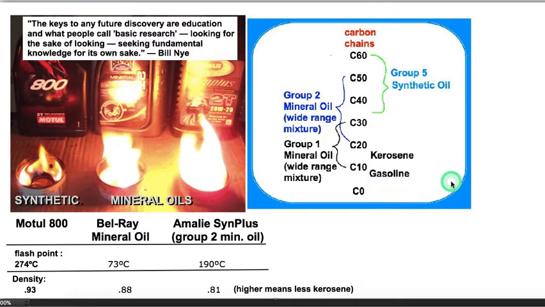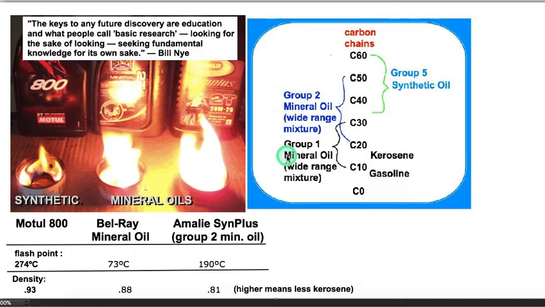Kerosene about 16. And then as you go up with the different types of oils, you've got group 1 from 10 to 30, group 2 from 20 to 50. Then we jump up to group 5, which I'm estimating a low of 35, I'm not sure about that, up to 60. And it so happens, for some strange reason, that there's a relation between the carbon chains and the combustibility of the oil. The oil that does not match this scheme is castor oil. And I'll talk about that later.